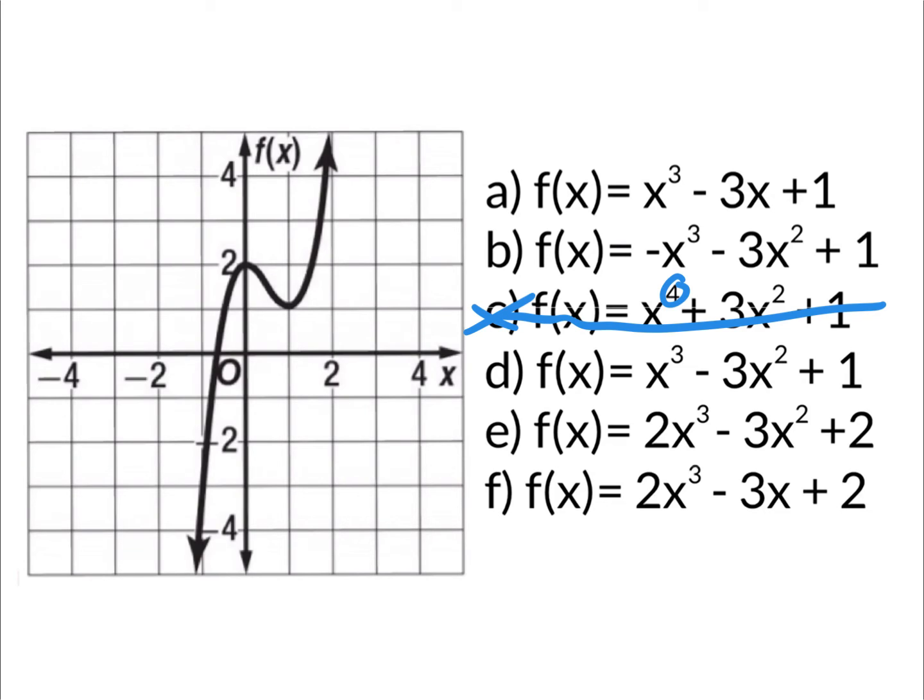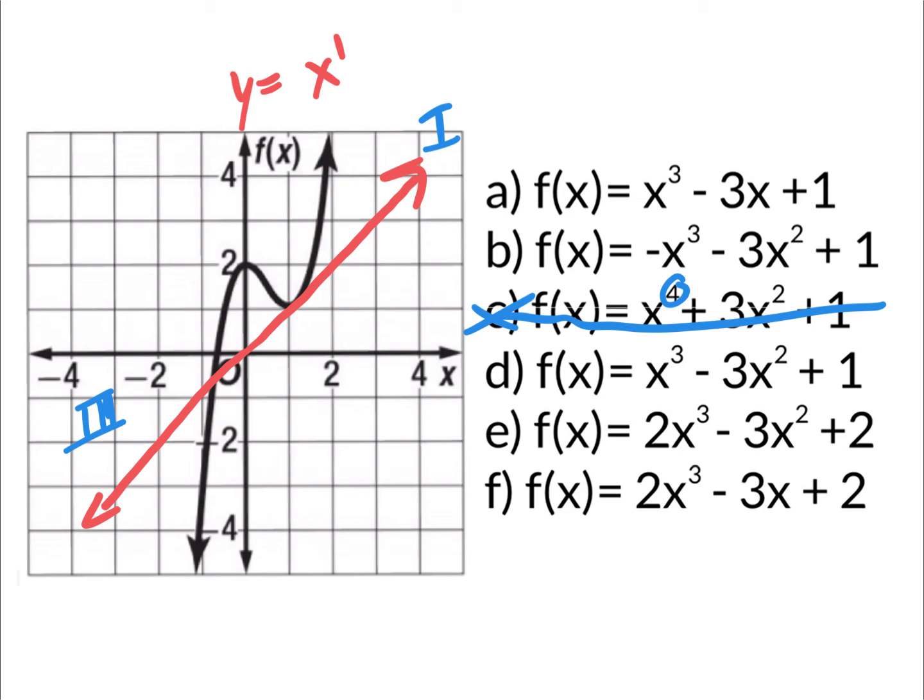Now, if we think about an odd degree function, the easiest type of odd degree function would be y equals, let's say, x to the 1. That would be a diagonal line going through the coordinates (1, 1), (2, 2), (3, 3), (4, 4), and also (-1, -1), (-2, -2). It'd be a diagonal line, right? Which means that the end behavior ends up in quadrant 1 and quadrant 3.